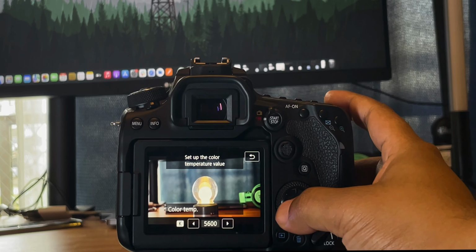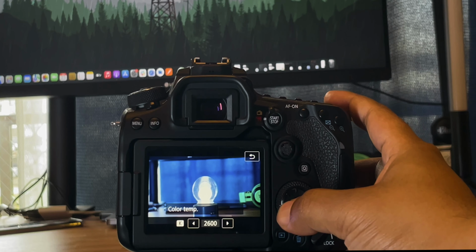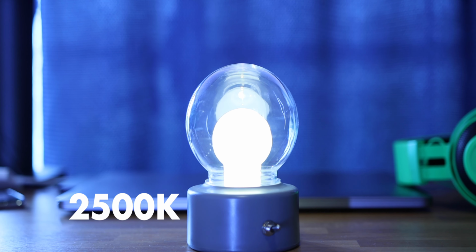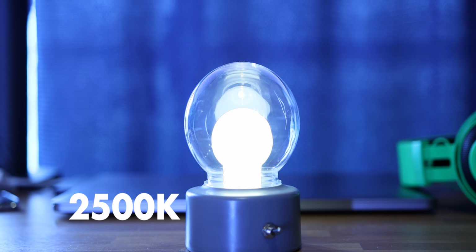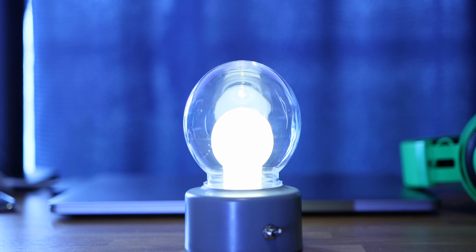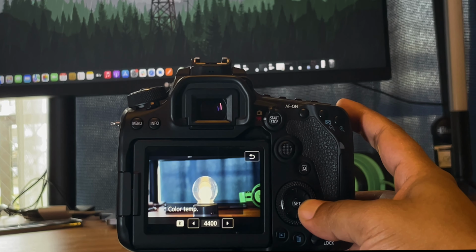Let's find the value of that light in Kelvin. Let's lower our white balance in the camera. The point it will look white will be its Kelvin value. As we reduce it to 2500 it looks white. So now for our camera, 2500 Kelvin is white hue. As you can see, our daylight, which is 5600 Kelvin, turns bluish or cold. As we change it to 5600 again, it will turn into yellowish again.